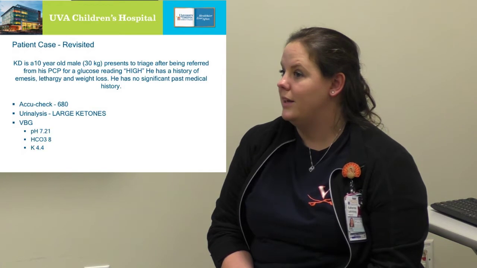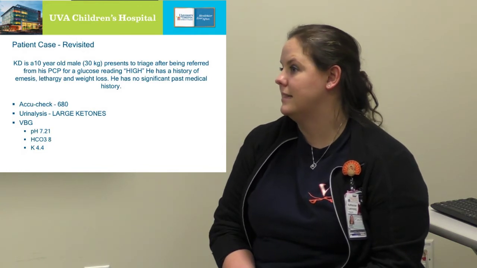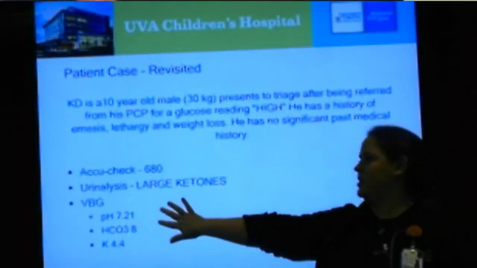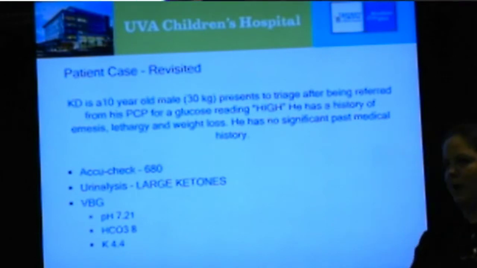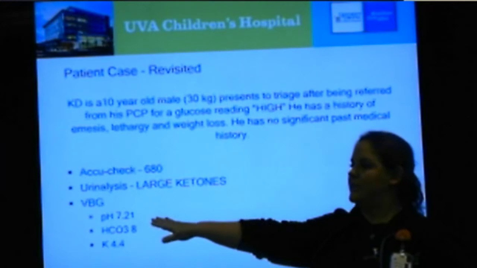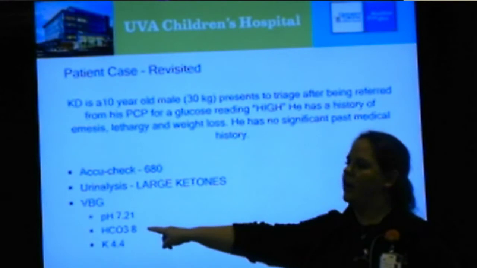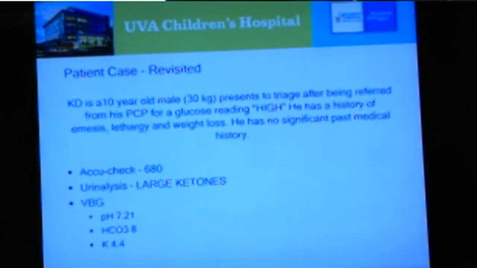Do you guys remember? It's not severe. Moderate was 7.1 to 7.2. If you remember, it's based on these two factors that make it mild, moderate, or severe. With mild, the bicarb is less than 15. With moderate, the bicarb is less than 10. So even though the pH is still above 7.2, which would technically put you in the mild category, the bicarb puts him in the moderate category.